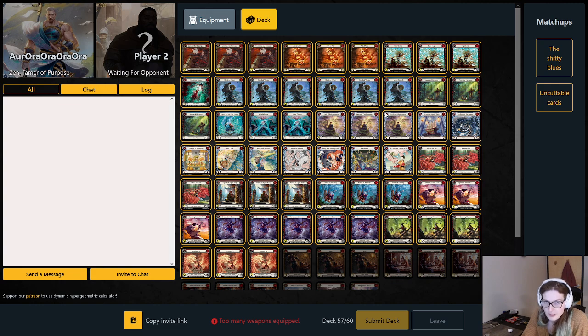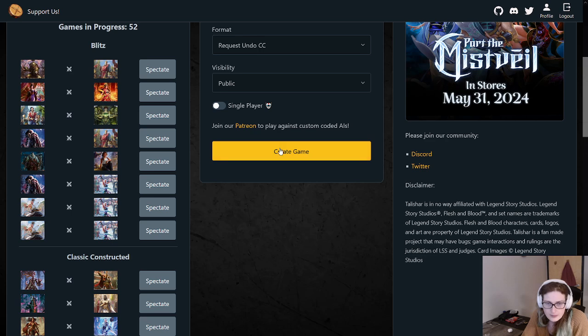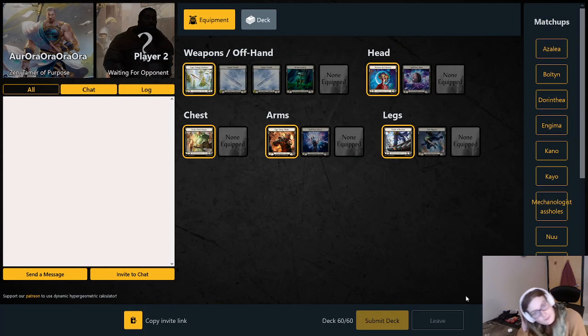Let's see if we get a game here. I didn't set it to private, did I? It's public. I think that's our game. I'll create another one. No takers today, I guess.